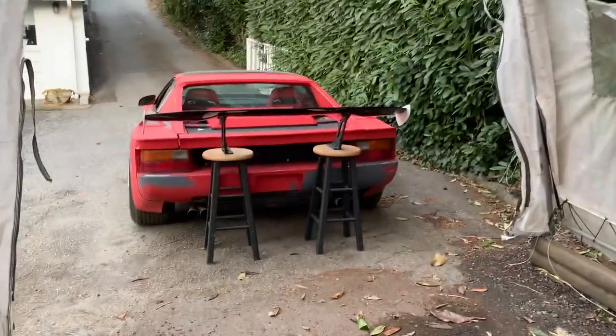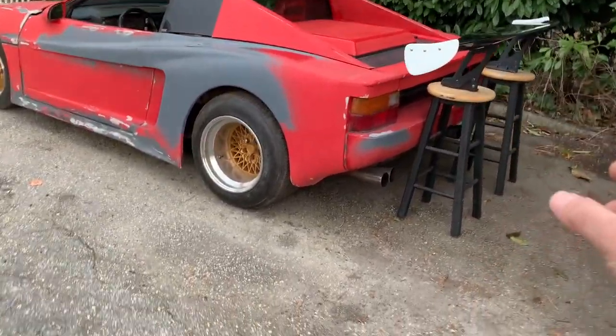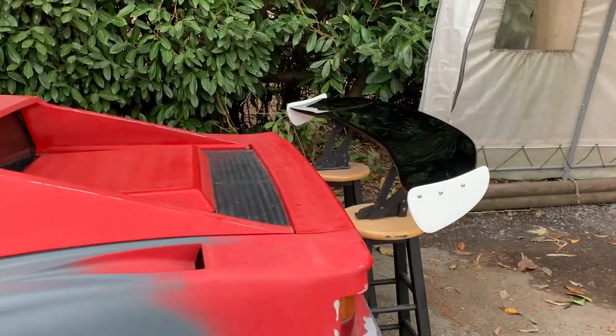Let's hope the wing stays there and doesn't fall off. That's basically gonna be the new position of where the wing's gonna be. So now I just gotta figure out how I wanna fabricate up some brackets to hold it in that position.